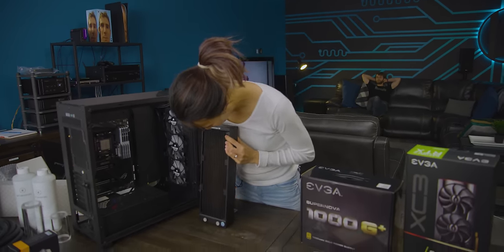That's a sexy CPU block. EK Velocity, baby. You know what? I'm feeling fancy today. I'm gonna put in 4 screws per fan. What? I know, right? Okay.